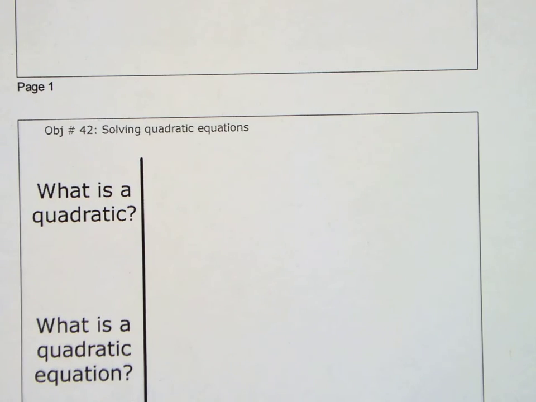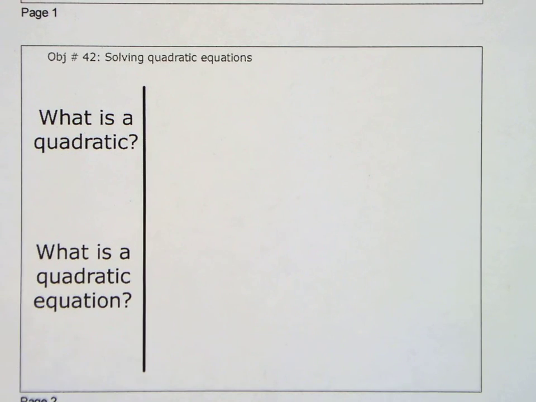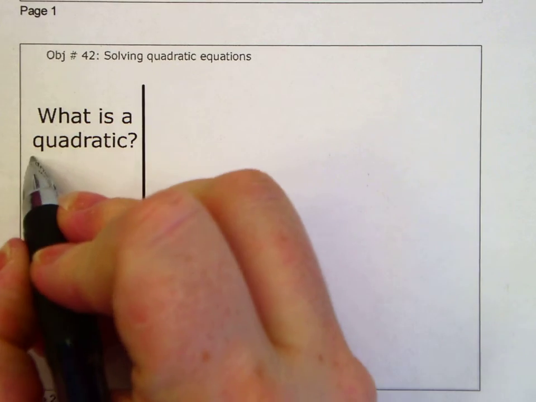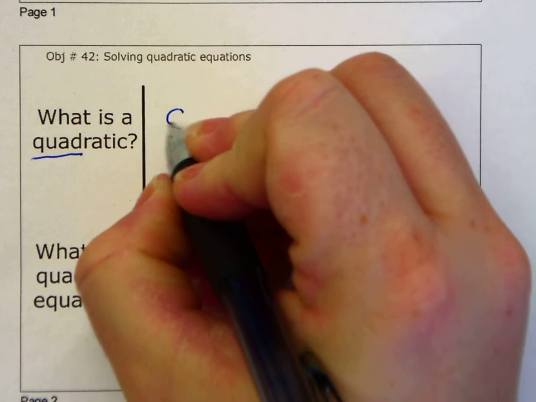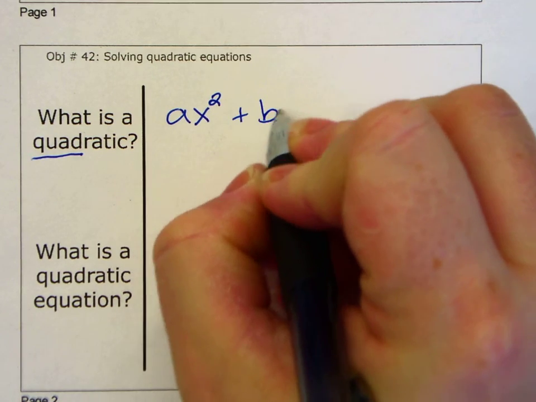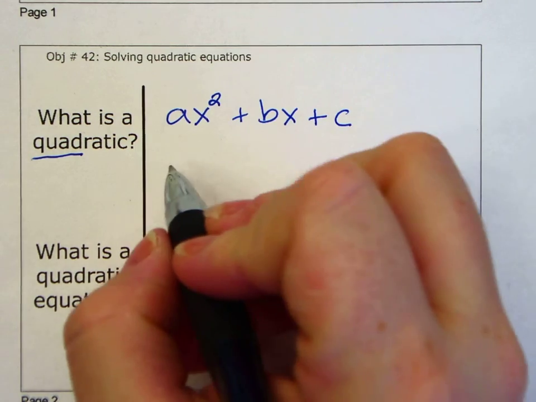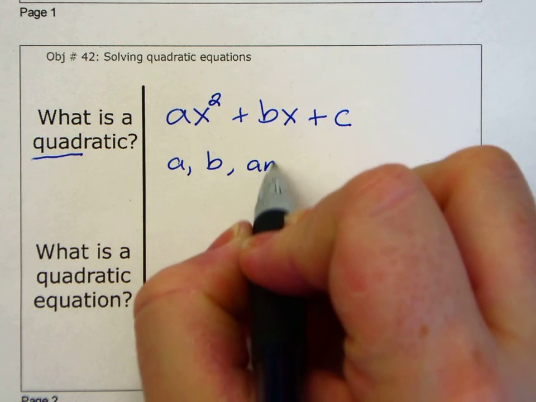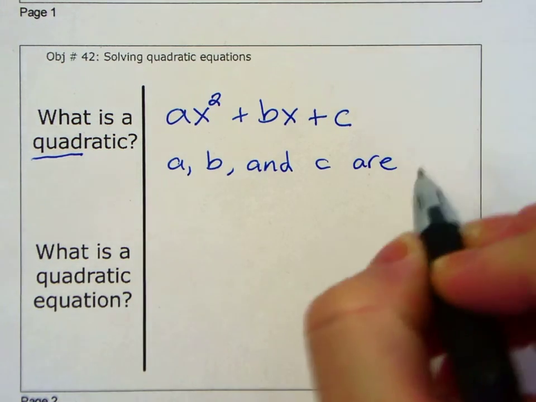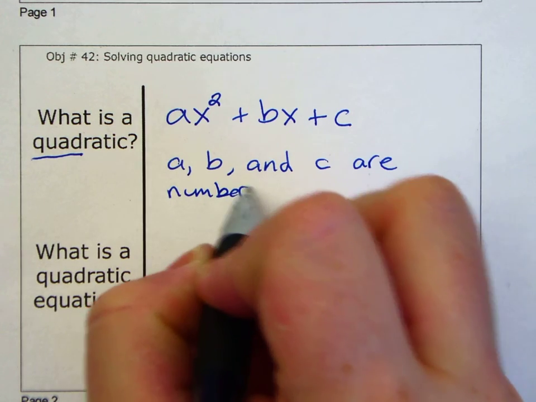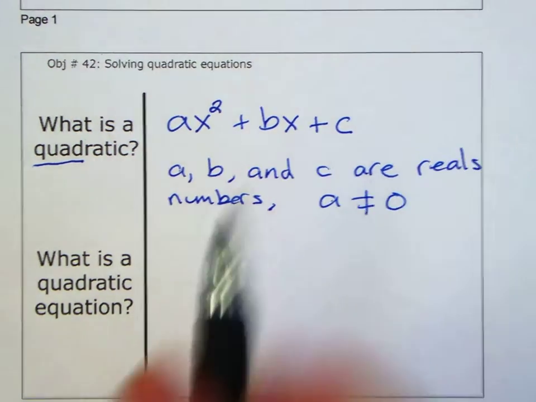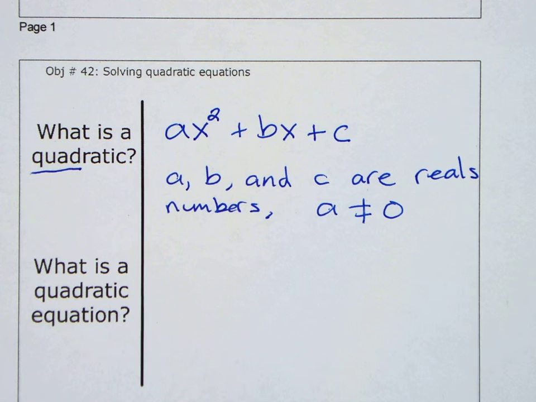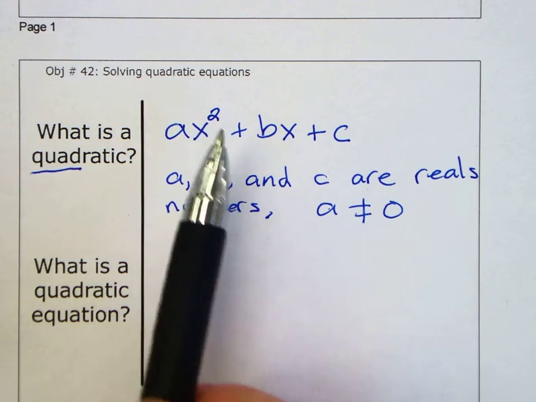Okay. Let's start with what is a quadratic. The sad thing with quadratic is the word quad makes us think of something to do with 4. It actually just has to do with the trinomial. So something written as ax squared plus bx plus c, where a, b, and c are real numbers. And a cannot equal 0, because if a equals 0, the x squared goes away. It's no longer an x squared problem. So that's a quadratic. Again, it says quad, but it's only 3. Highest term is a 2.